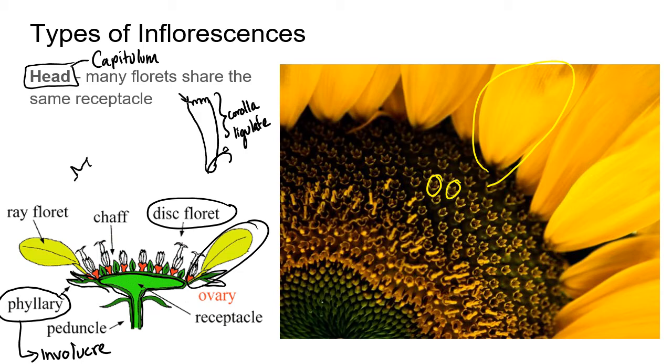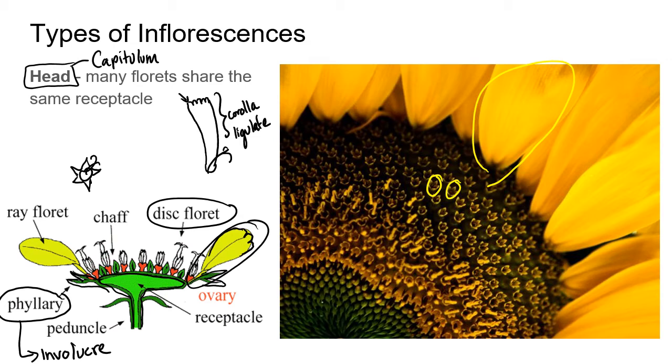I'm not going to be able to draw something radially symmetrical probably. And then our little floral parts would come from within that, right? So we have these 5 petals that do have some fusion because they make a little bit of a tube, but they're much easier to count. So we have disc florets in the middle, and then on the edges we would have florets called ray florets, and those are typically divided or composed of 3 fused petals. And they are also bilaterally symmetrical.